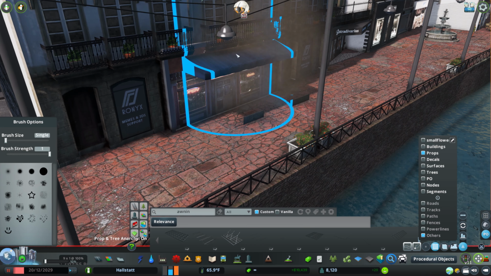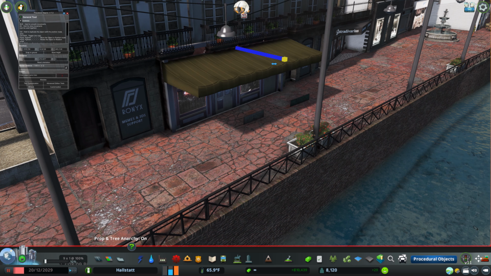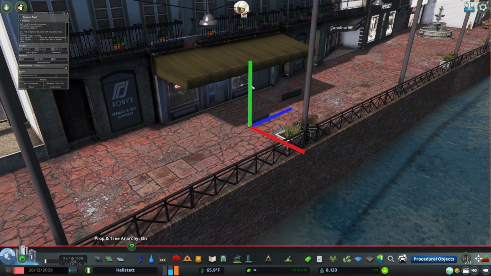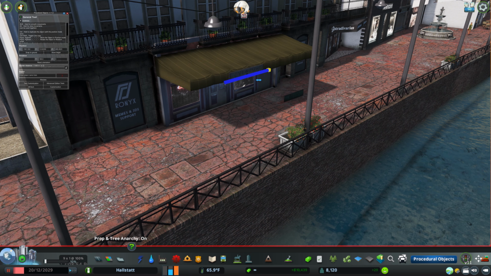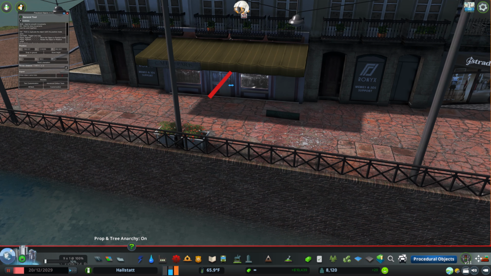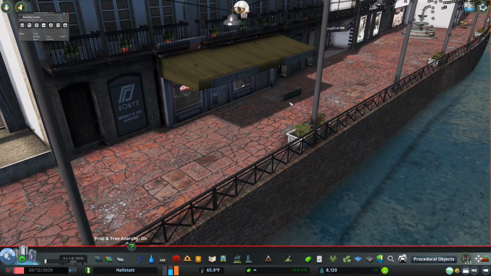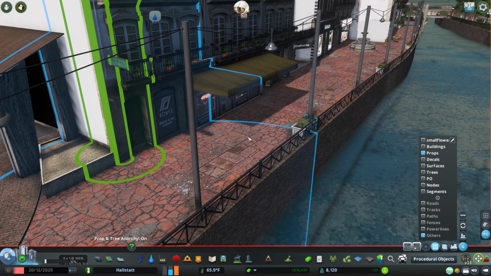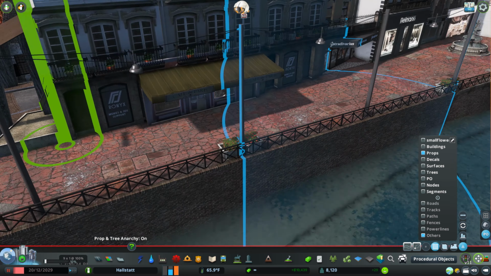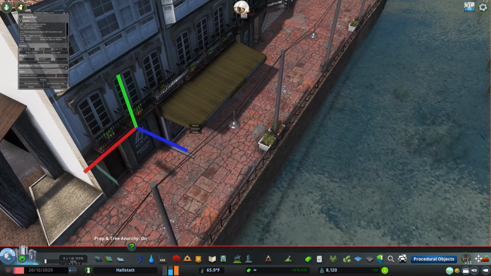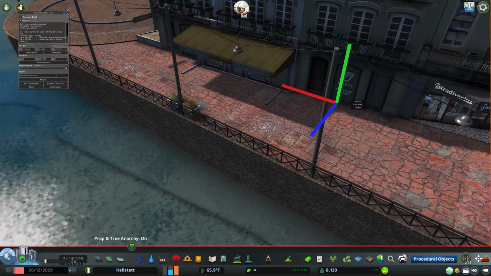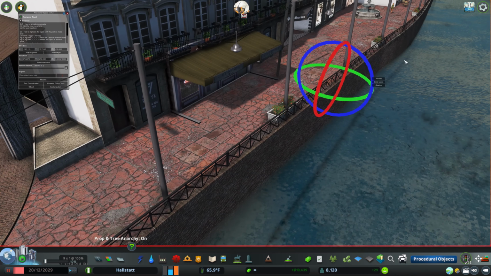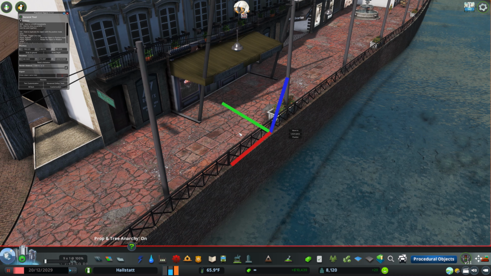So guys, I need you to prepare yourselves for some serious detailing for the rest of this episode, because we go really deep on the detailing. And I'm doing my best here to make every shop look different from the one next to it. And we do a couple of unique things here. We sort of enclose this out here with a bit of glass and make it sort of a wind and weatherproof area for someone who might want a meal outside still. And we get along to some really cool stuff after that too that I've never done before, which is pretty cool. And it's really all in the name of realism.